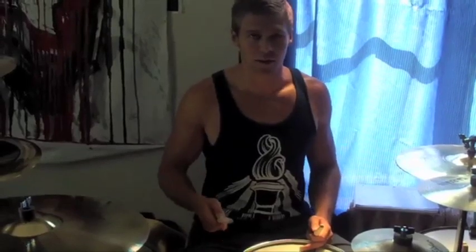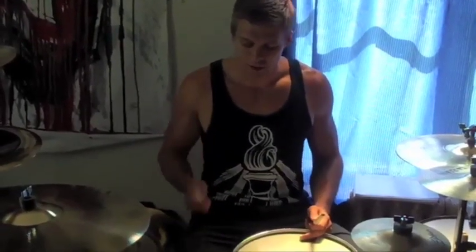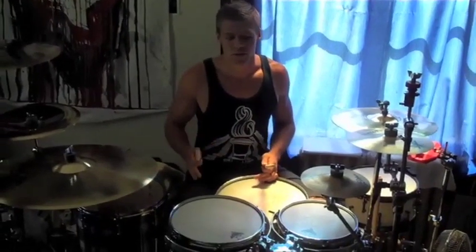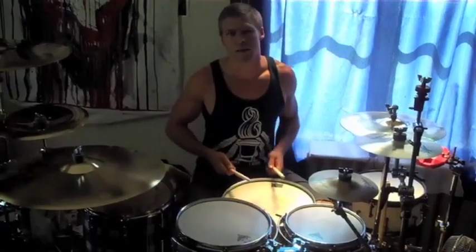Once we get the double stroke roll down evenly, then we can start adding it to our playing around the kit. Once we get even on the snare drum, we can add more instruments with the same rudiment, which in this case would be the double stroke roll. Right now I'm going to demonstrate adding a kick drum to the snare drum in a double stroke manner using both hands. I'll be doing the first two on the kick drum and then the right and left hands. So that would sound like this.